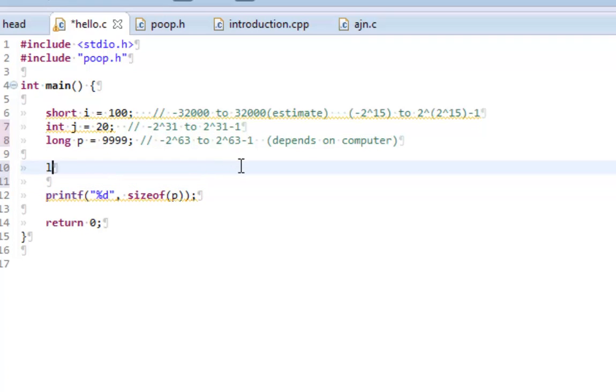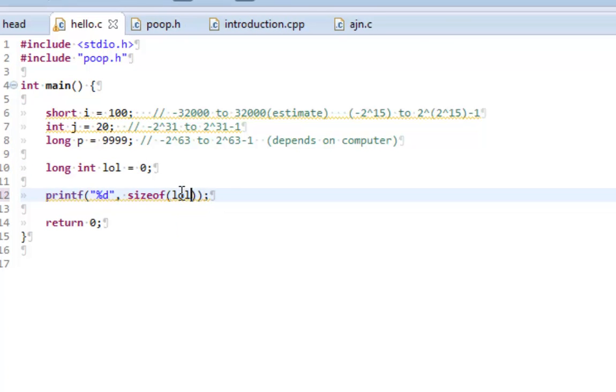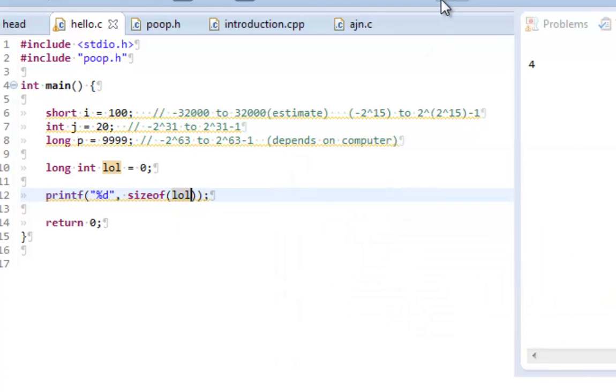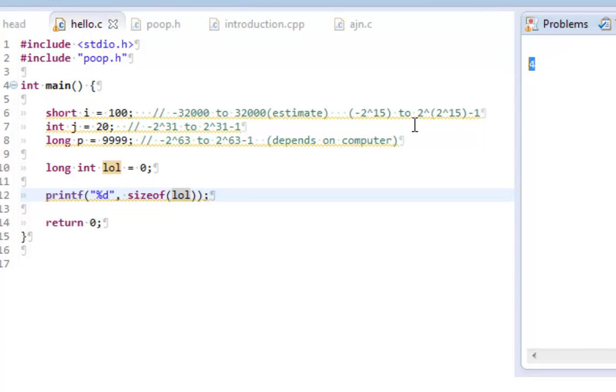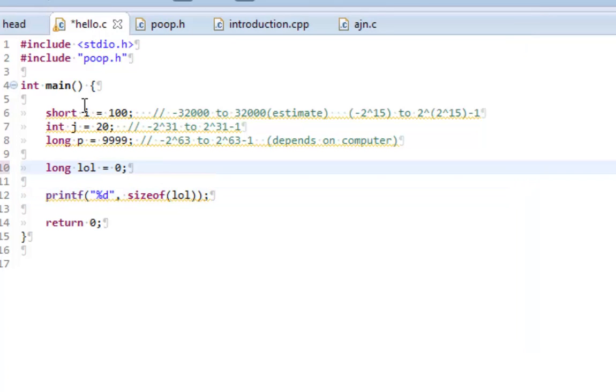I also want to note quickly that you can combine these, so I can do int long, let's do lol equals 0, and I can print out lol, and this won't really change anything. I still get 4 bytes. It won't make it longer or anything. I'll show you something later that will make it longer, but essentially you can combine them. It doesn't change anything, but if you ever see that, most people do leave the integer out. I could do the same thing with short int, long int. I can also change the order, so I can do int long, and that won't change anything either.